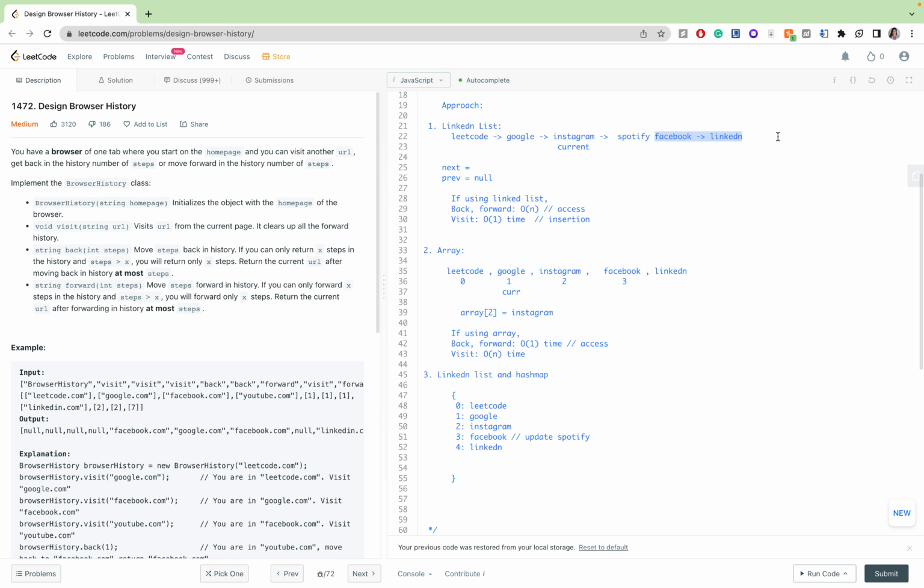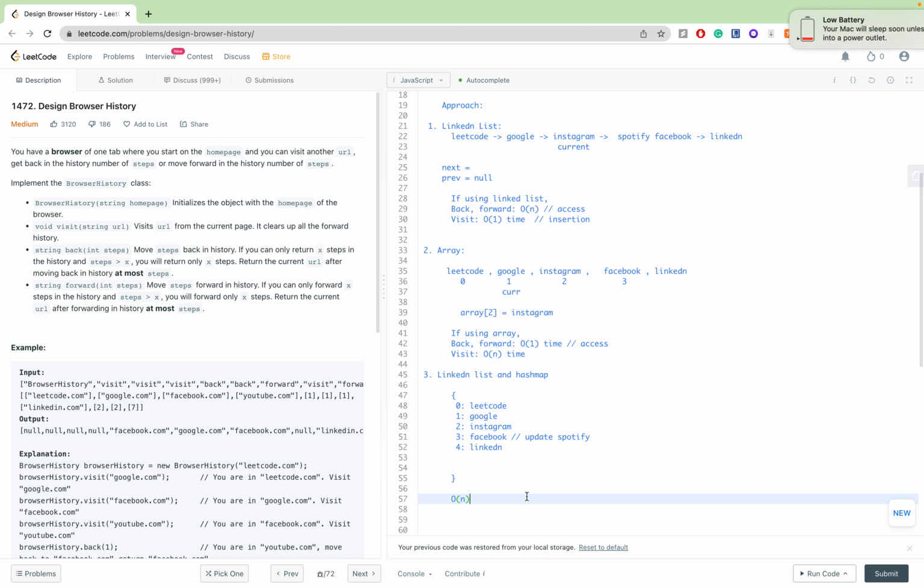But how to clear from the hash map? Because if I clear one by one, then that would take O(n) time, right? It would be the same problem. If I'm clearing one by one, then oh my god, what am I doing here? If it is 3, then 4, 5, 6, 7, 8, 9 up to 100, it would be the same. I need to delete everything. Or is there any other way?